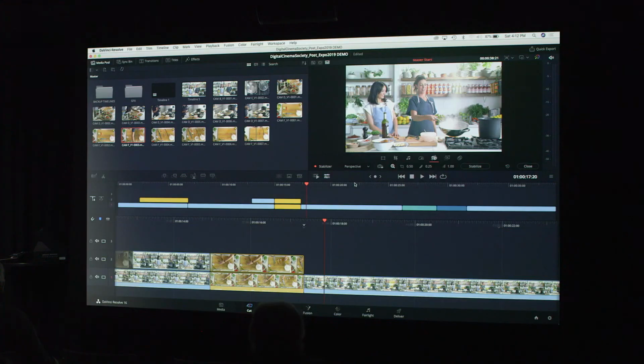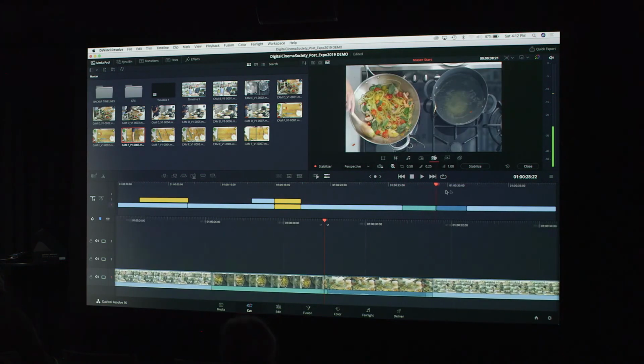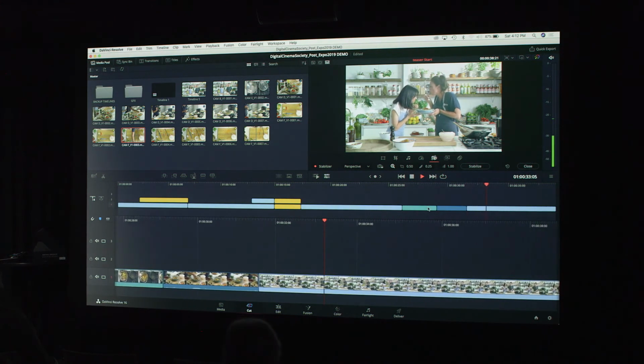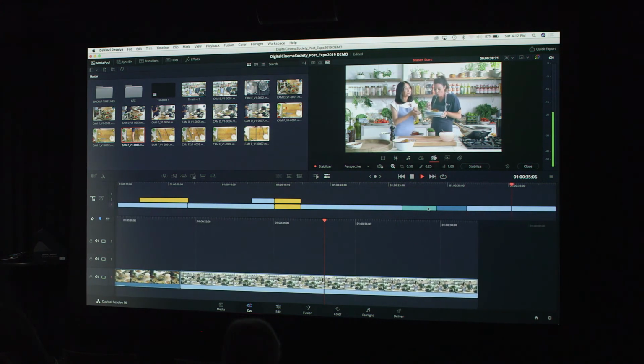So awesome. We can go in and find other angles, go through here. And how about at the end here? See how I have this nice locked off shot at the end? And you're probably thinking, wow, what would you actually do if this was the end of a teaser? Would you do a little pull out, push in? I'm thinking push in a little bit. So we have that too.